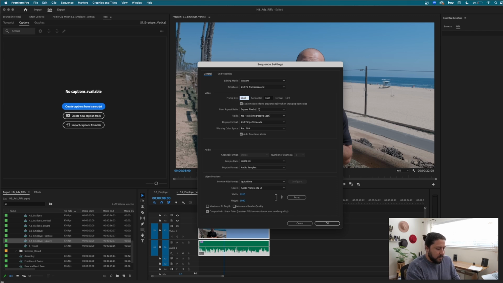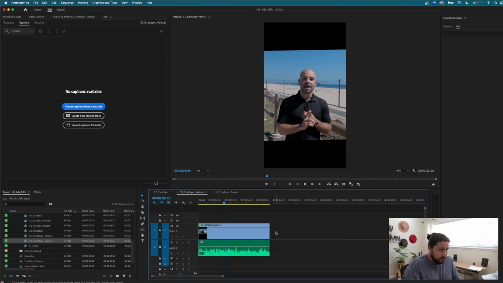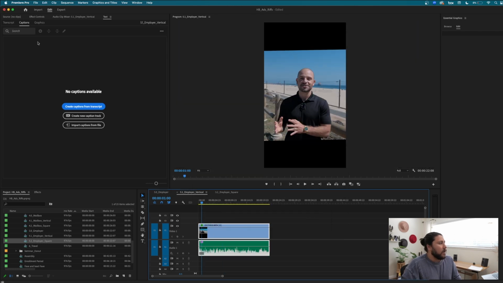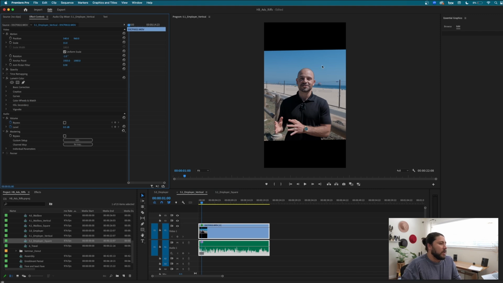For vertical formatting, it's 1080 by 1920 for HD vertical formatting. I'll take this right off the bat. I know that this was shot in 4K and in a 1080 format. I don't know if you can tell, but I had to rotate this 1 degree negatively to straighten Chris out.